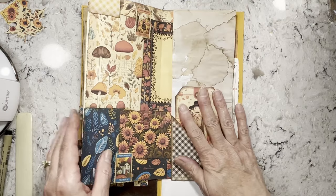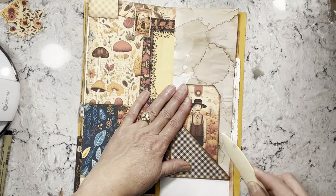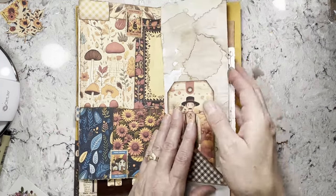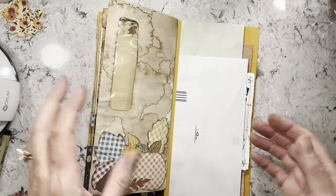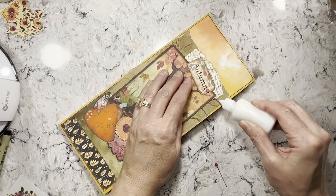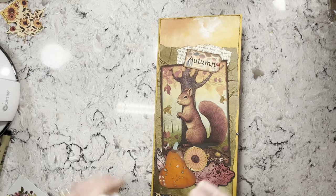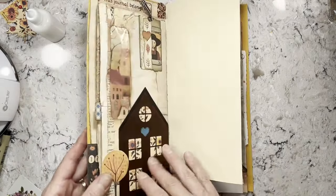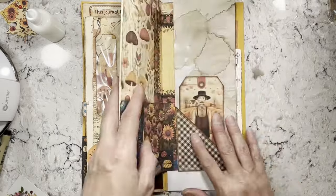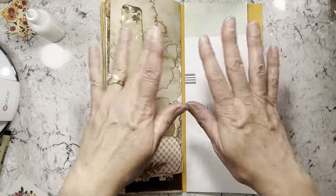I want to thank you guys for putting in your two cents about whether you wanted me to keep doing these — the consensus is definitely that I keep doing them, so I will! I totally wanted to keep doing them with you guys, I just wanted to make sure everybody wasn't like, 'oh my gosh, these again — is she ever going to finish them?' I am just going along page by page, and since there's two of them it does take a minute to get them all done. It's not glued down very good — I'm glad you guys want me to keep going! I hope you have a fantastic rest of your day and we will chat again soon. Love you guys, bye bye!